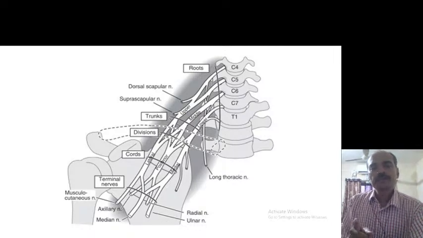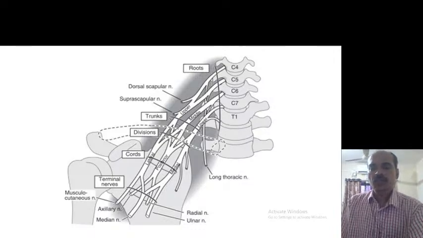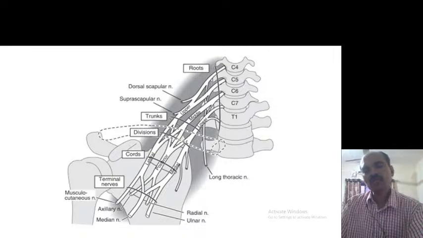Similarly, the musculocutaneous nerve supplies only three muscles in the front of the arm, so it is known as the chief nerve of the front of the arm. Those three muscles are biceps brachii, brachialis and coracobrachialis. Your radial nerve supplies the muscles at the back of the arm, that is the triceps. It also supplies three muscles of the forearm, namely brachioradialis, extensor carpi radialis brevis and anconeus. Of the 12 muscles of the back of the forearm, the other 9 are supplied by a branch of the radial nerve, and that is the posterior interosseous nerve.